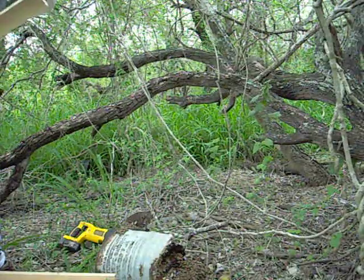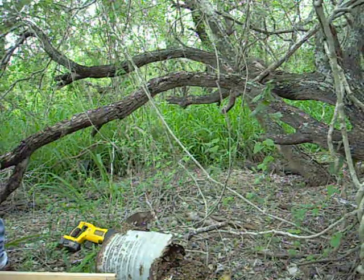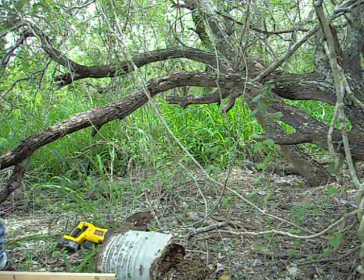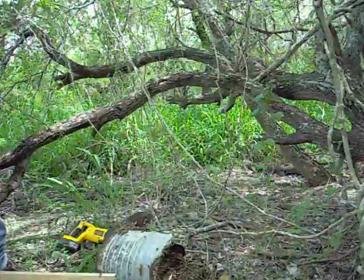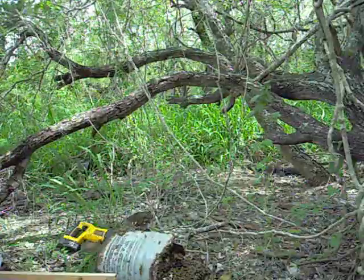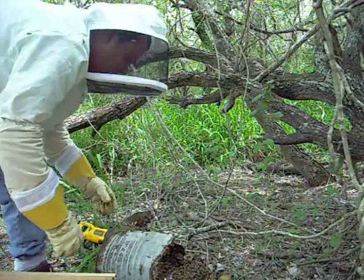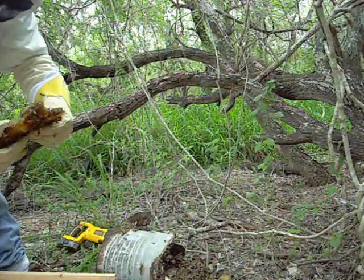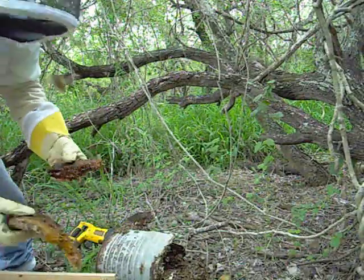I'm sure they're flying everywhere — but wouldn't you be? Somebody knocked your house down. They aren't all up in my face, and there are a couple on my face but it's really giving me some confidence. I just really didn't think that much comb could fit in there. That thing was jammed, packed, full of comb. Here's some drone brood. I figured I'd see some queen cells in here — this hive is so small and all these bees jammed in here.